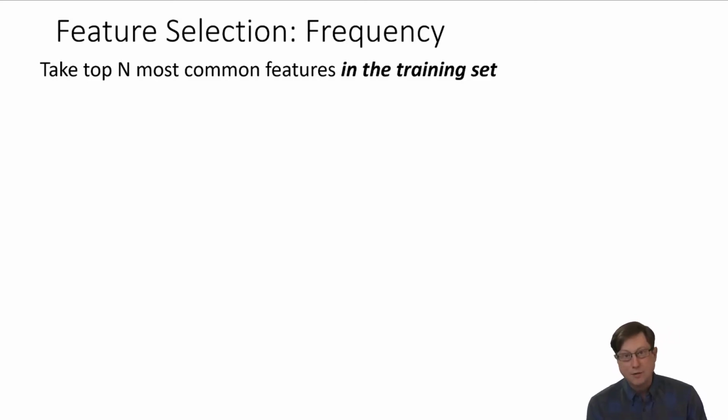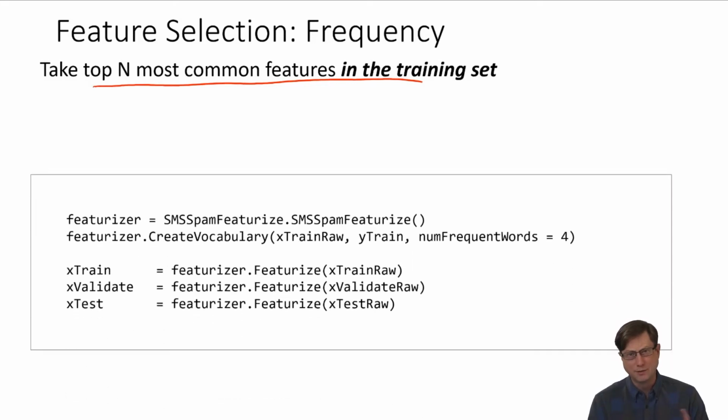Now let's talk about those feature selection algorithms, and I'm going to tell you the algorithm. In fact, I basically wrote the whole algorithm right there, and it's really, really simple. Just kind of to think about, well, should I do this? Why should I do this? Does this make sense? The first feature selection algorithm is you just simply take the top n most common features in the training set. We'll go through a little example of what that means to illustrate the process, but here's the code from the framework that I provided.